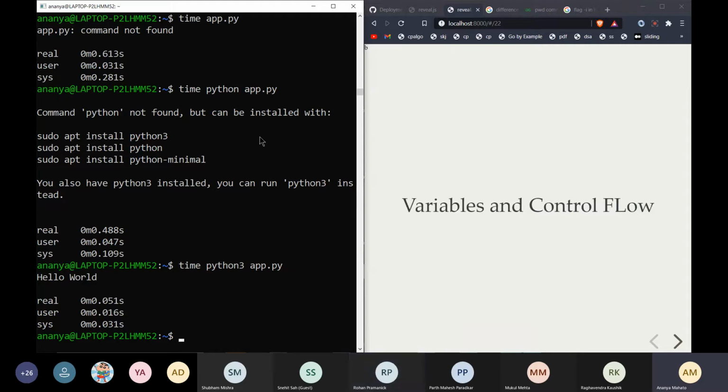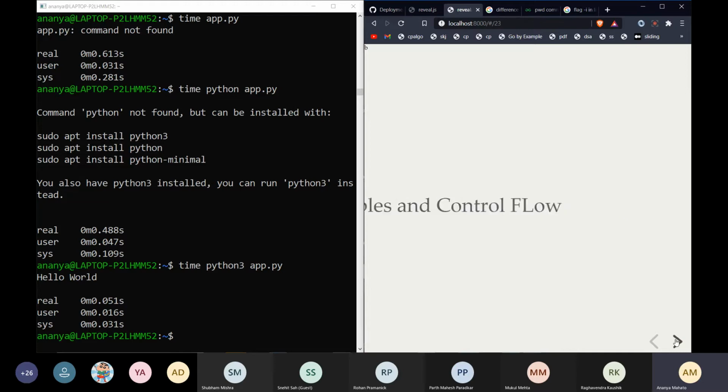So actually, what I did was I created this app.py file, and then I ran that file and checked how much time it is taking. So this is the output I got: the real time, user time, and the system time. You can compare your programs and see which is running faster on your system or which is slow, for which you need to improve the complexity. You can just check it using this.